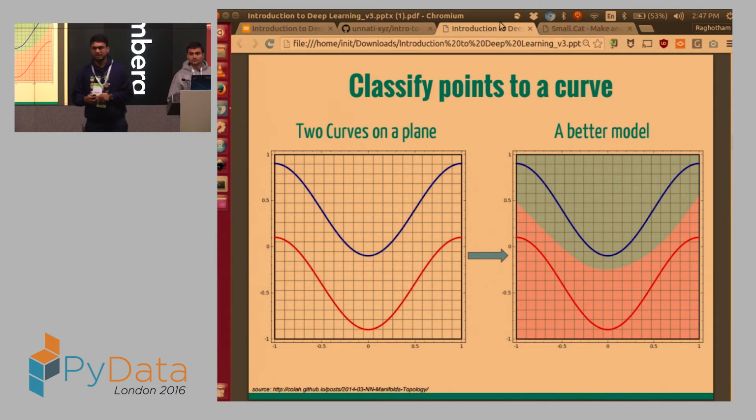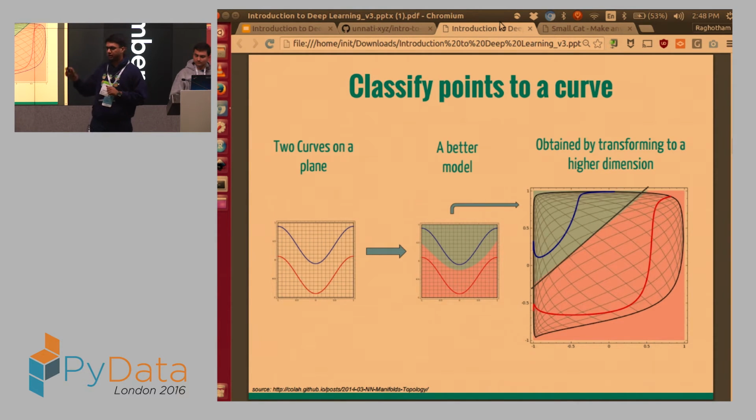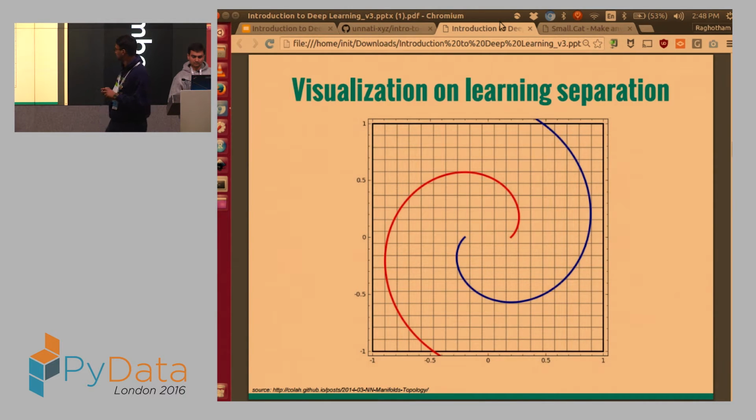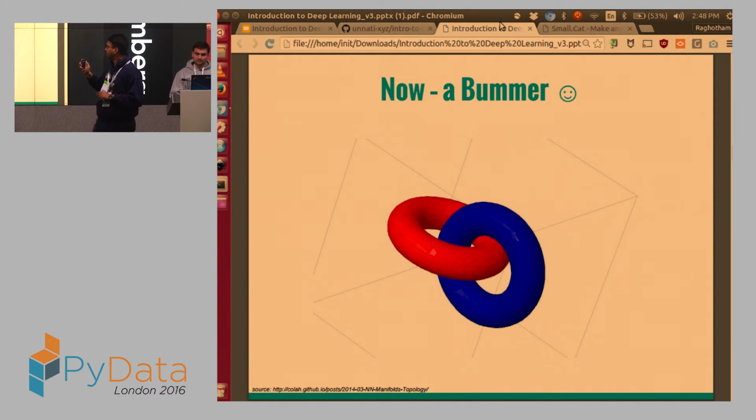Mathematical, yeah. So the simple thing is we are able to linearly separate two regions, and how we do that is we transform it to a higher dimension. In the sense we look at a dimension where we can linearly separate two things, and we say this is the model that fits, and this is what I'm going to use. Now, this works, and this is beautiful because it's in a two-dimensional space, and you can solve this. But in the real world, okay, this is a visualization of, I don't know why the GIF's not playing. I'm sorry, the GIF's not playing, but what it tries to show is how, if you have two curves, you can linearly separate them. Now, what will you do with this? It's no more in two dimensions, it's no more on an XY plane, and this really becomes very hard to solve.